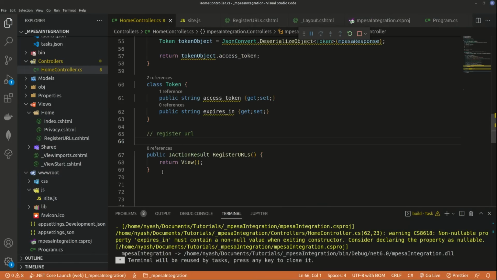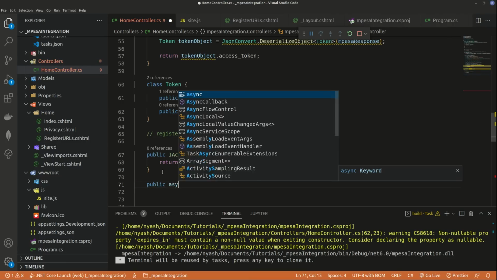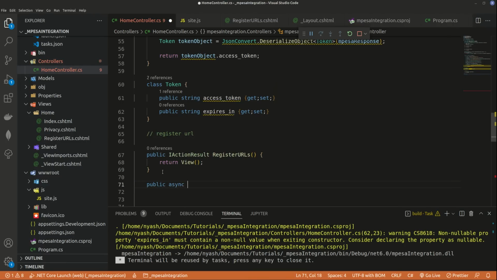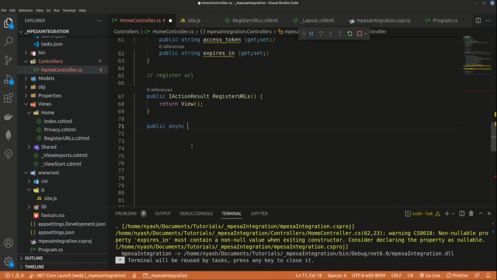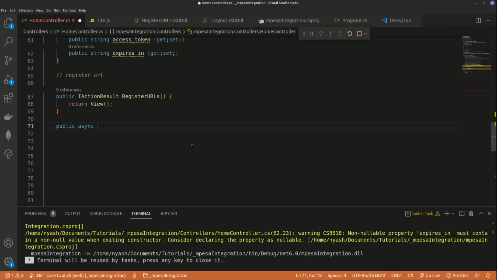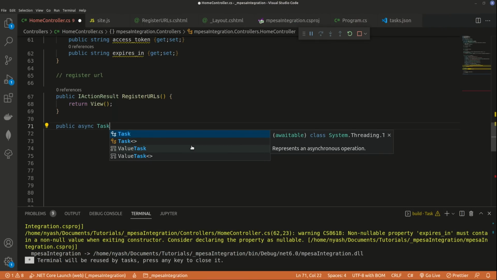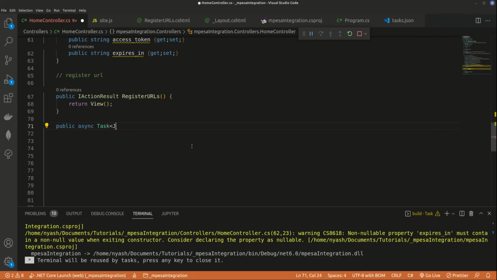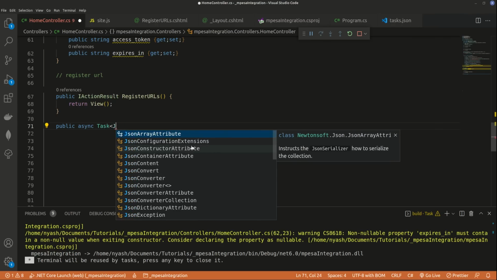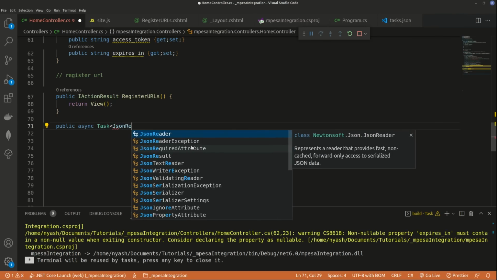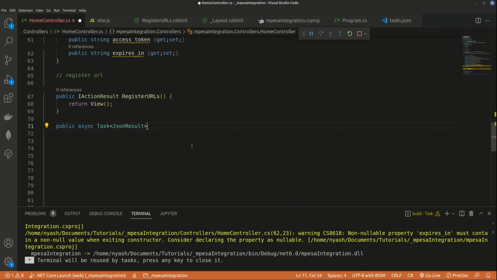So I'm going to have another controller here, which is public, and this is going to be an async task. Now we are registering the URL, so put your attention here now. So public async, any async request is a task, and this task I want it to return a JSON result, like that.